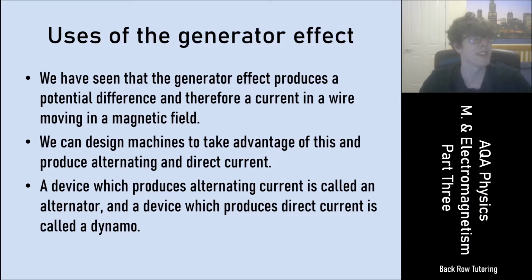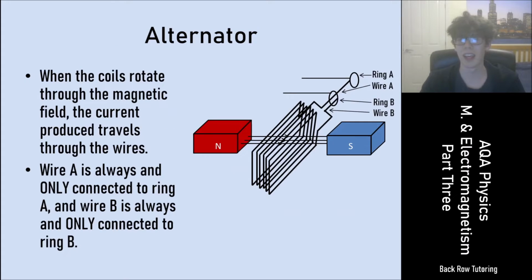Now, just a quick note, I understand this is very, very difficult. I would argue that this is perhaps the most difficult part of the whole GCSE. Magnetism and electromagnetism is a very tough topic, and I feel like this part, and the part that we've just covered, is really tough. So don't worry if you find it difficult. This is one of those things where practice makes perfect. You might need to look over this a few times, do a lot of practice questions, and it will come to you. But I understand this is difficult stuff, so we'll try and go through it slowly, and I'll try and explain everything that I can.